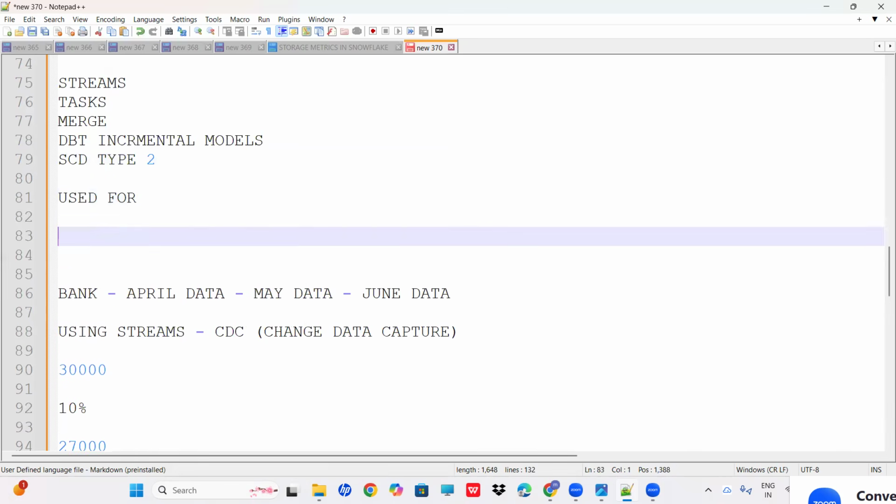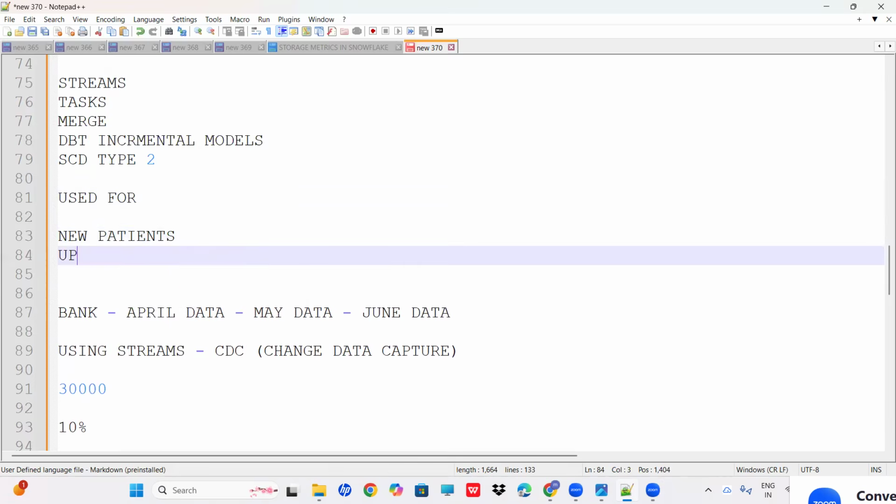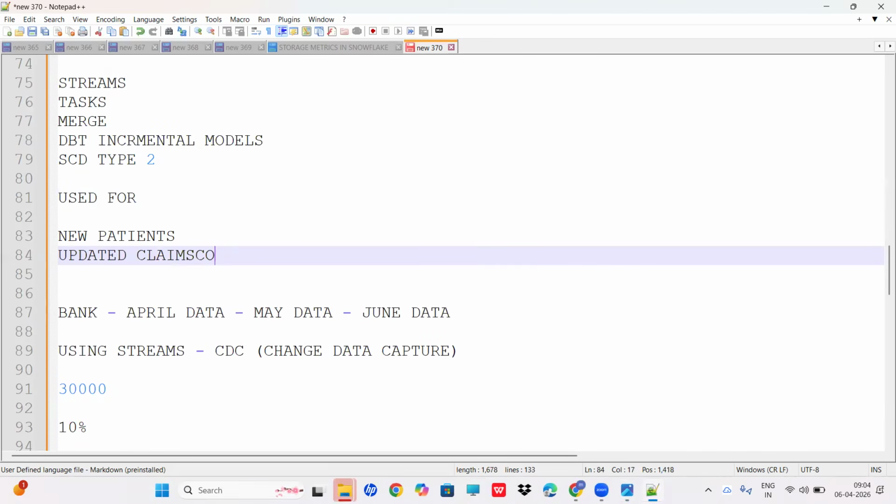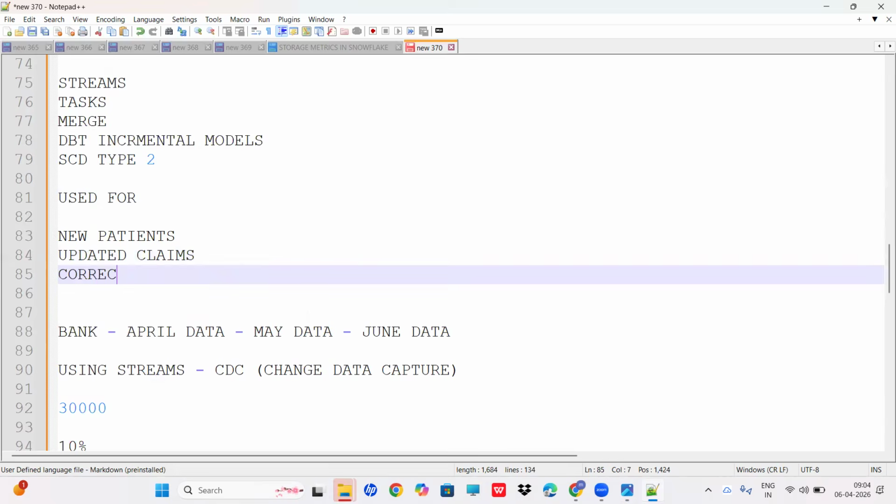When we have new patients, updated claims, and corrected billing data. We need to tell what type of incremental is applied on which table. So you need to say it is on the new patients table.